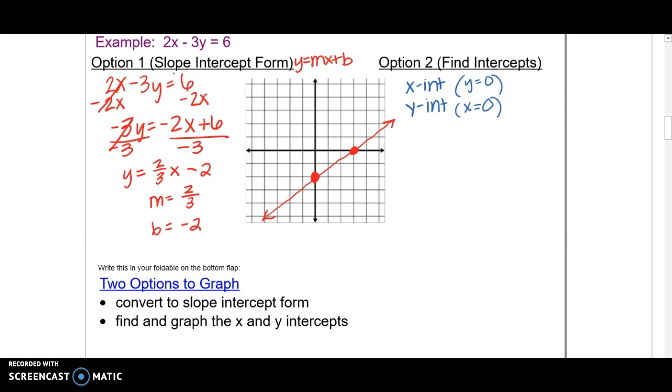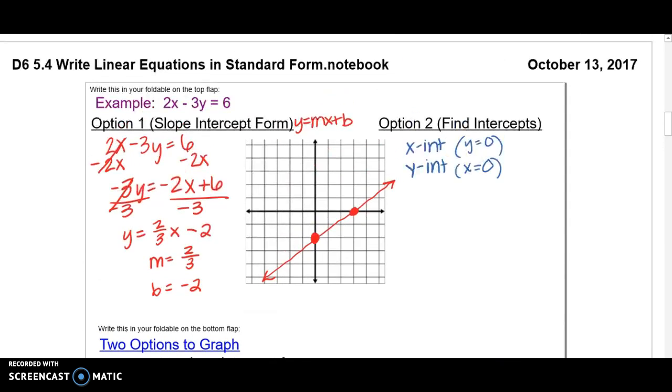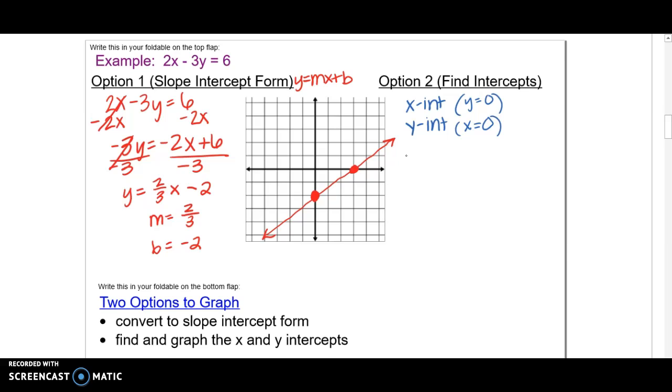So we would be able to take our equation and plug these values in, y equals 0 and x equals 0, to find those intercepts. So in order to find our x-intercept, okay, I'm going to make y equal 0. So I'd have 2x minus 3y, so instead of y I have 0, equals 6. I'd have 2x minus 0 equals 6, divided by 2, and I'd get x equals 3. So that's my x-intercept, x equals 3. You can make that a point, 3, 0, where our x value is 3, our y value is 0.